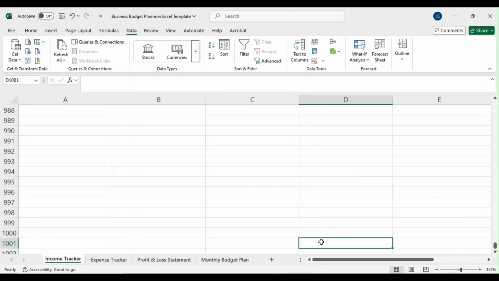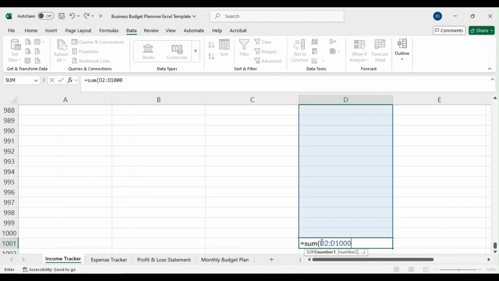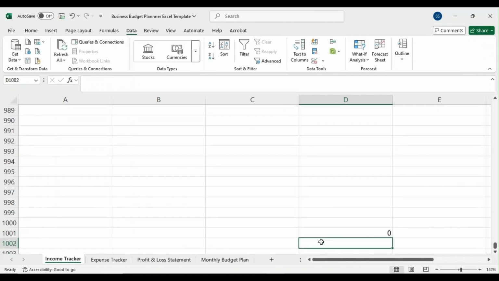So what we will do is we're going to say equal to SUM, open parenthesis, and we're going to say D2 to D1000. Okay, you'll see it highlight there and you'll say close parenthesis and enter. And this obviously currently has a zero, but I'll show you later once we have some data in it.